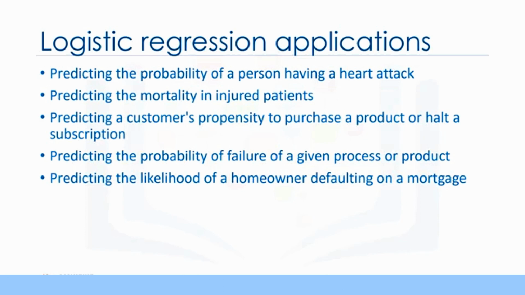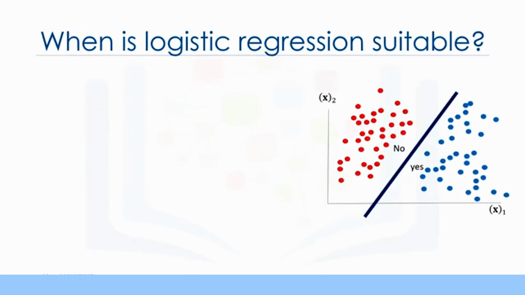Notice that in all these examples, not only do we predict the class of each case, we also measure the probability of a case belonging to a specific class. There are different machine learning algorithms which can classify or estimate a variable. The question is, when should we use logistic regression? Here are 4 situations in which logistic regression is a good candidate.